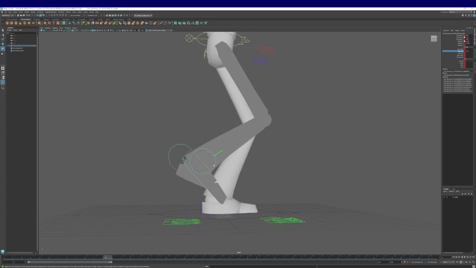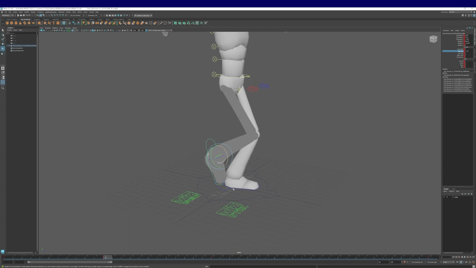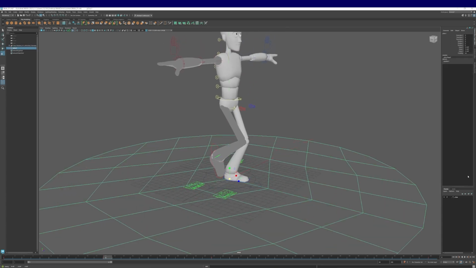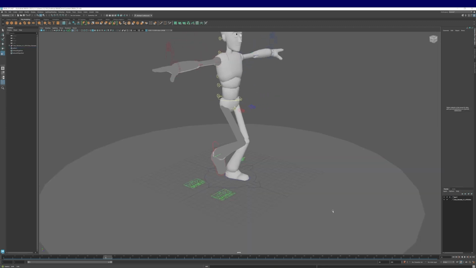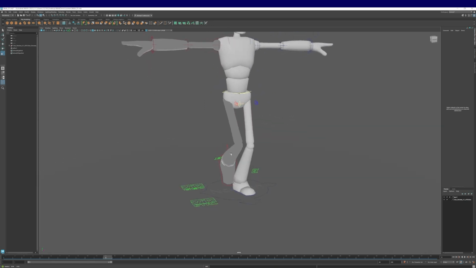And again, just little tweaks here and there just to make it look nice, and making sure that our toe does not cross through the grid line down on the ground. If you'd like, you can go ahead and just create a simple disc, scale that up. I would also just put it onto its own layer so that you can make it just a reference. That way you're not accidentally selecting it as you go. And really there's no need for the grid at this point, so I'll turn that off.